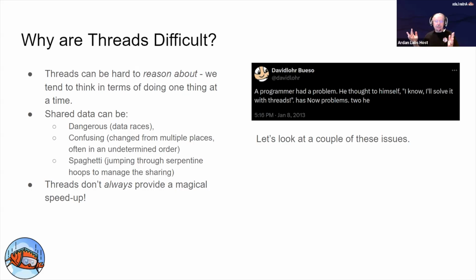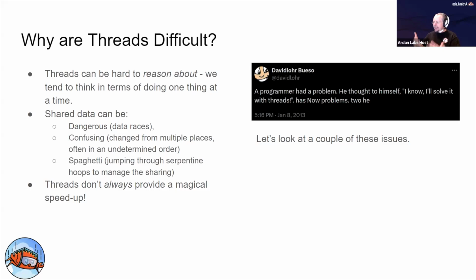It also gets difficult because you're sharing data between threads. And this can be dangerous. In previous webinars, we've talked about data races. We'll have a quick look at one in a moment. But basically, if two threads concurrently access the same piece of data and both try and change it, it's very unlikely, unless you've got some sort of locking primitive, that the answer you get is what you thought it would be.